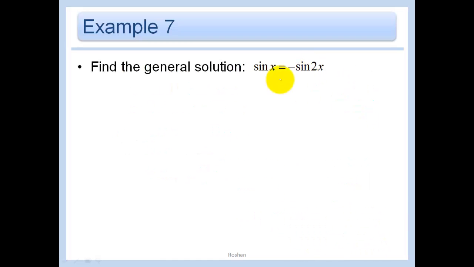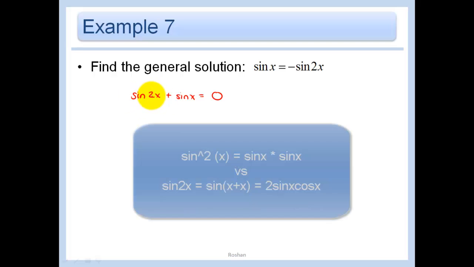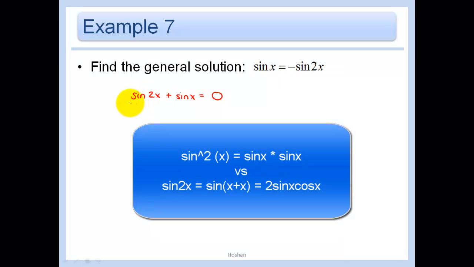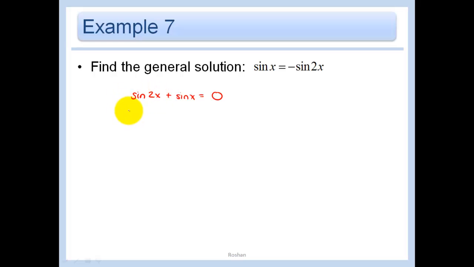One more problem here. I'm going to scoot this over so I have sine 2x plus sine x equals 0. Do I have anything in common? I hope you don't say sine x is in common, because sine 2x is not sine x times sine x. It's sine 2x. So I can't go doing that. Sine 2x is 2 sine x cosine x, plus sine x. And now when I ask you if anything is in common, you can take that sine x out. In other words, 2 cosine x is left, plus what's sine x divided by sine x? 1. Don't forget that 1.